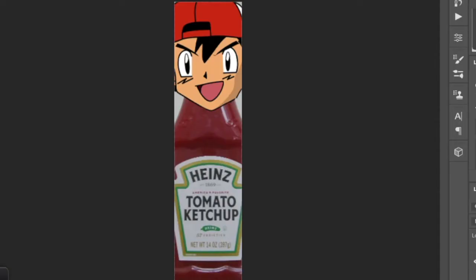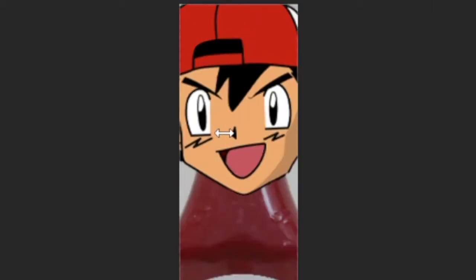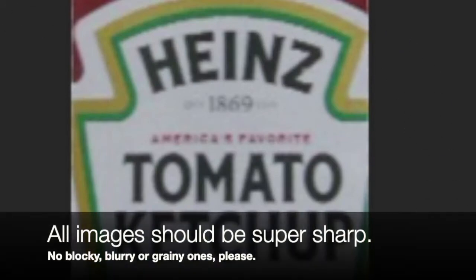Here's another wonderful example someone sent in. Now, when I talk about we want to avoid pictures that are blocky or pixelated, I like this. The face of Ash at the top, Ash Ketchup. What a horrible joke, but I still loved it. The picture of Ash is awesome. But if you look at the ketchup, it's kind of blocky and pixelated. It looks grainy. You can see straight lines. You want to make sure it's a super, super crisp picture.